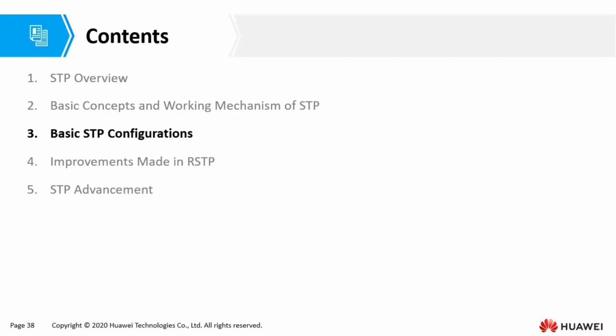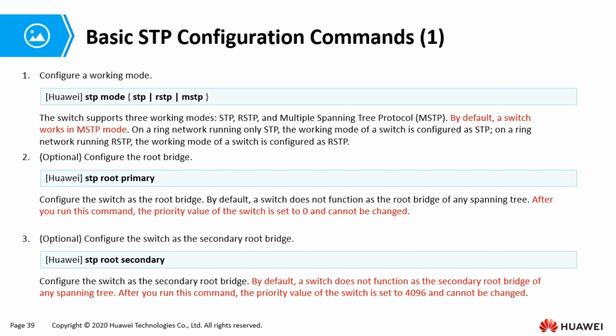Okay, the next one. We already understand the basic STP configuration, so we are going to see how to enable STP under Ethernet switching. By default, all Huawei switches use MSTP, but MSTP is under the HCIP syllabus, not under the HCIA Datacom syllabus. So those in the network engineering program will learn it under the HCIP syllabus.